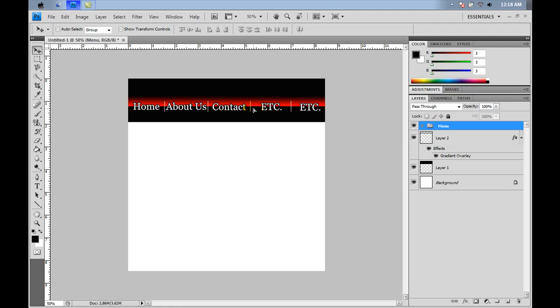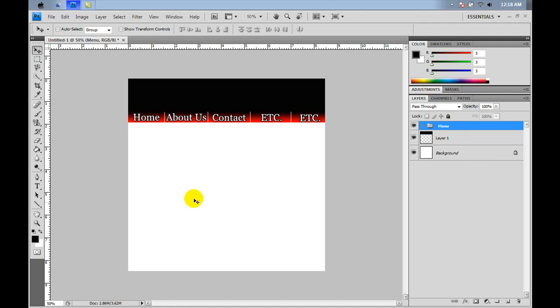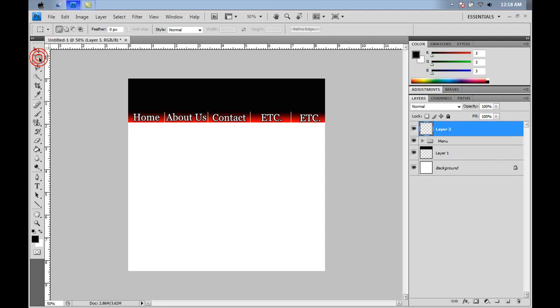We're going to move this whole Control Z, put everything back. Forgot to add this layer 2 in there, and then all we got to do is move it down if we want it to go down. The next thing we're going to do is create a new layer. Shift Control N, new layer. We're going to create a body for this.